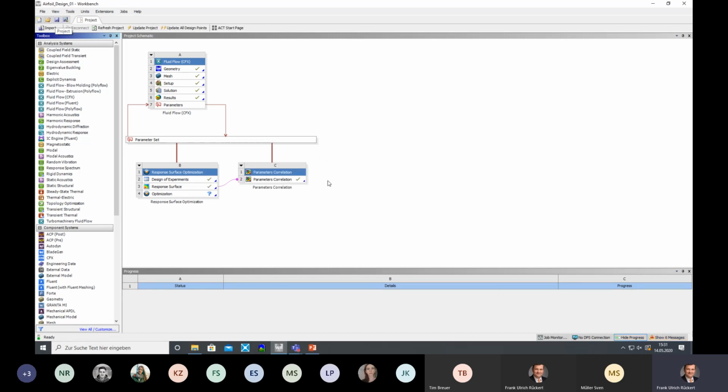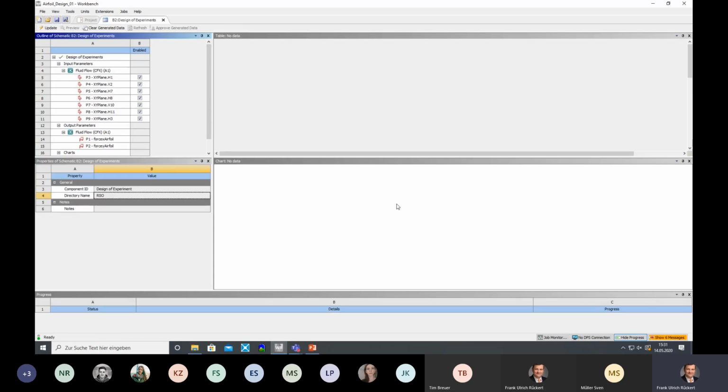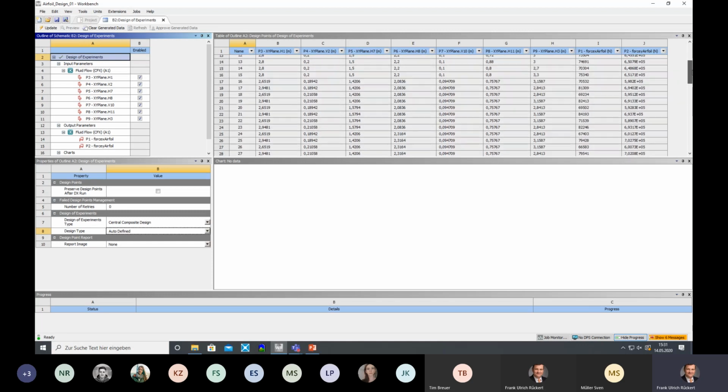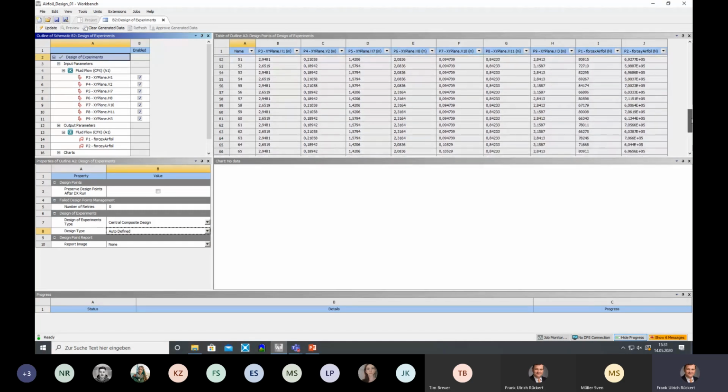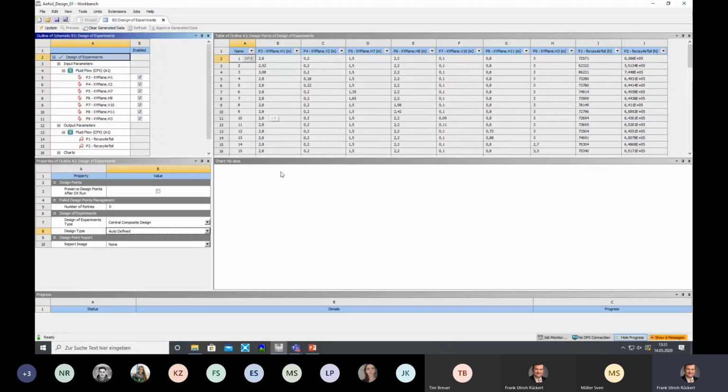And now I'm in this old test case, and I want to have a look at all the designs. Here are all the designs. I made a lot of calculations for you. It was about 80 in this last step.